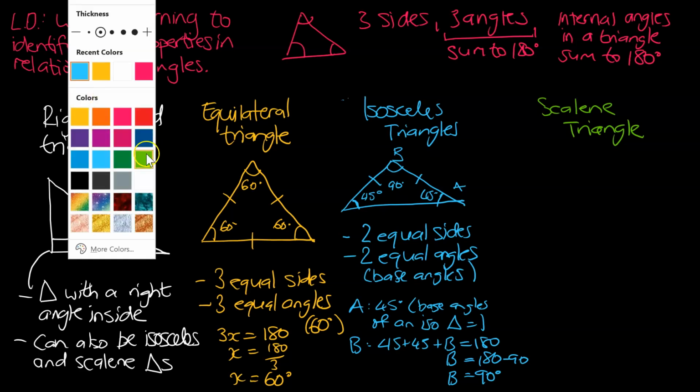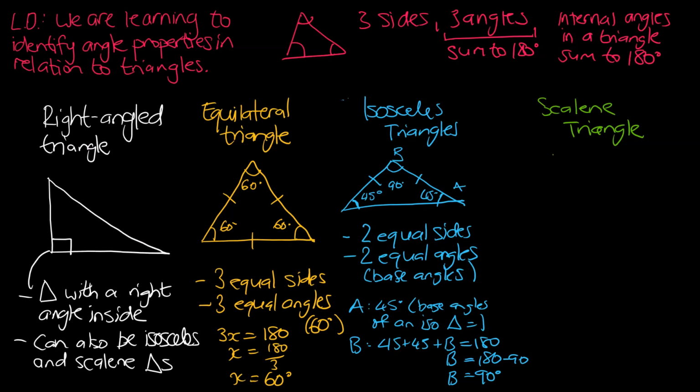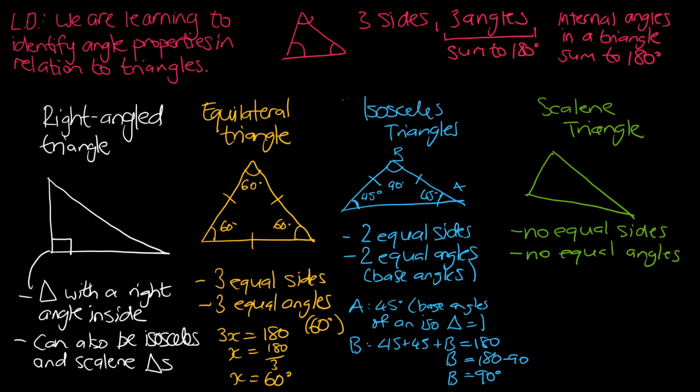And the final one we're going to look at is scalene triangles. Scalene triangles are a bit harder to draw. The key thing is, I'm not putting any marks on the sides of these triangles because there are no equal sides. And if there are no equal sides, there are going to be no equal angles. What that means is that, other than the generic rule about internal angles summing up to 180 degrees, there's no real angle properties that we can be aware of. So I'll go through a couple of examples.